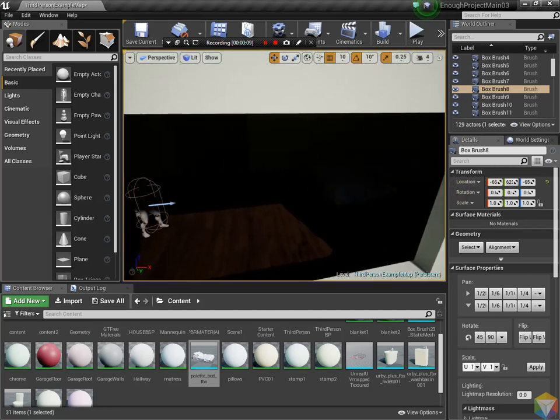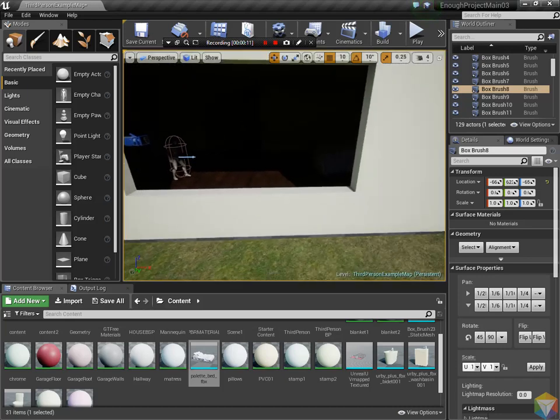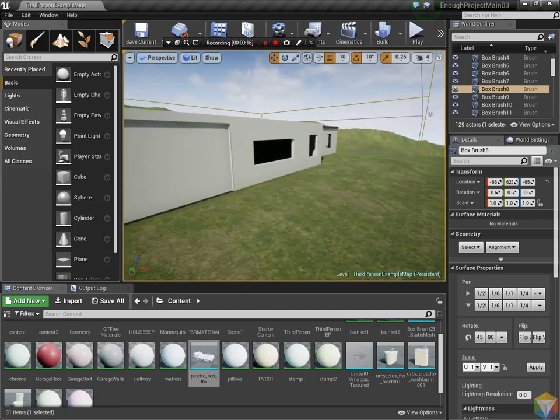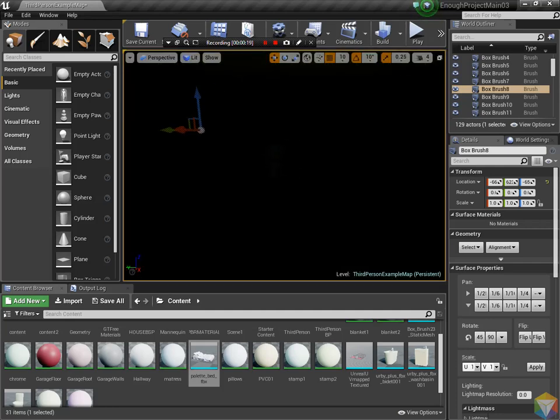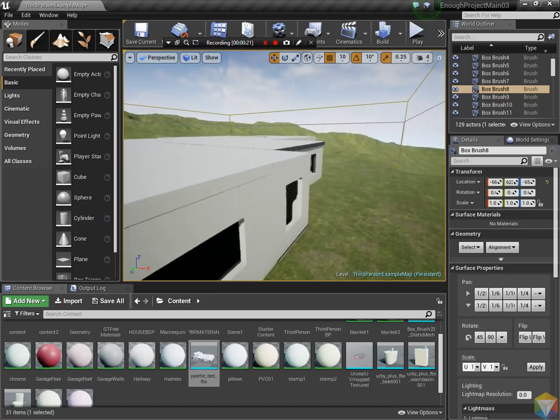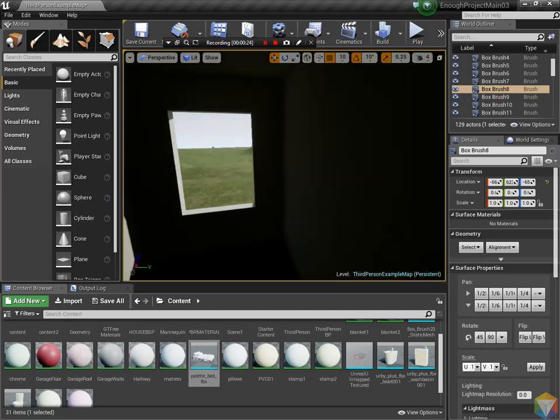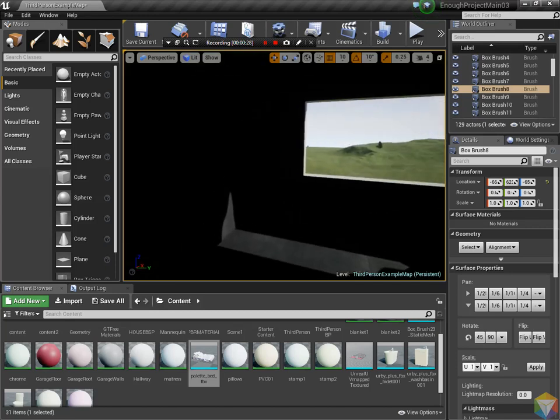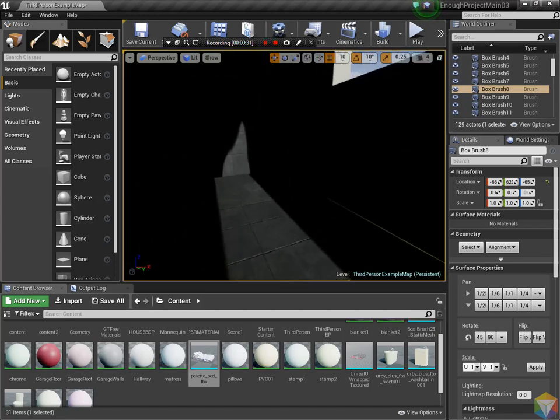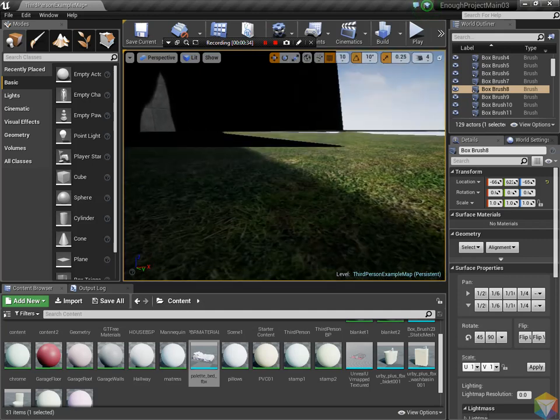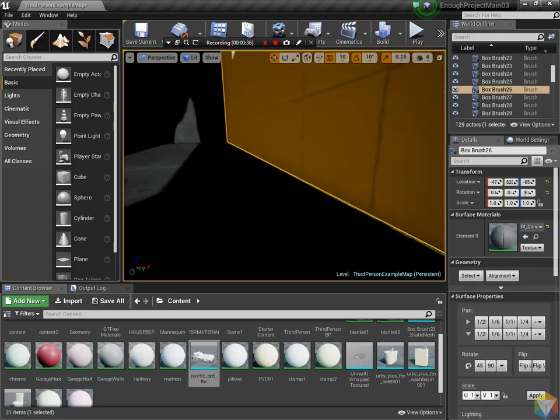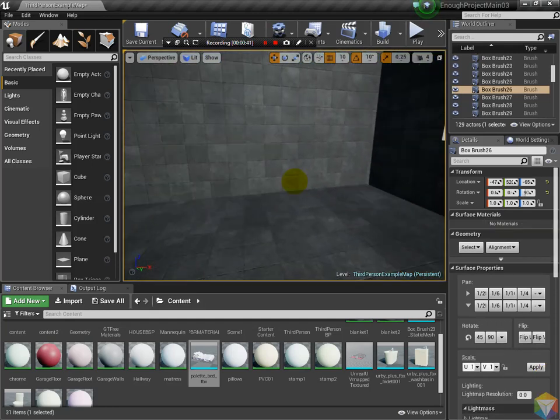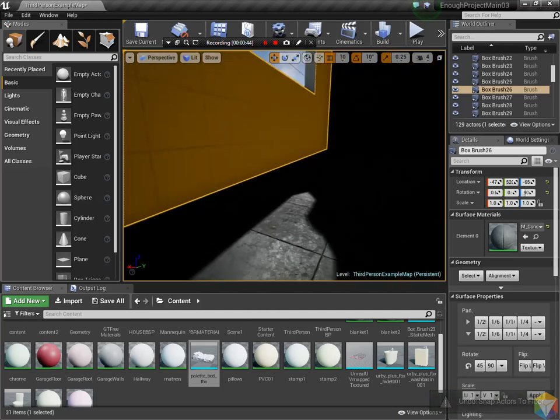So here's what my shot looks like after I built the lighting, and I guess this is maybe the result of not changing some of those ini settings. I can't say for sure what's going on, but we are definitely getting pretty decent lighting here. Obviously there's no light in the house, so you're not going to get anything there. Oh, there's a bit of a gap there. I think we're just slightly off from the ground, and now I've just destroyed all my lighting, so let's not do that.